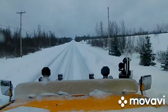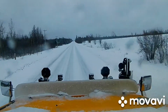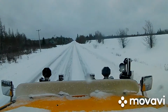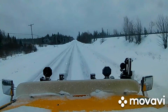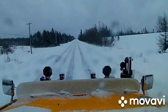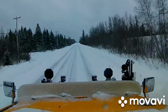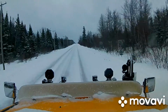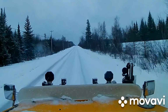If I would have known it was just going to be this, a little light freezing rain, I wouldn't have packed it in the waterproof box. I would have mounted this out on my mirror bracket. Could have had a look at the blade going. I might do that later. See what the day brings here. It's just early yet, it's only 3 o'clock. Lots of plowing left to do yet today.